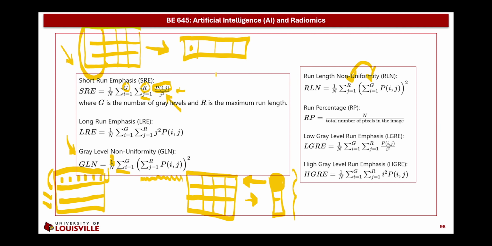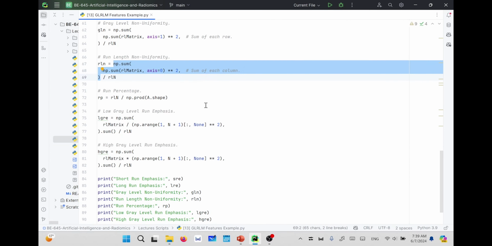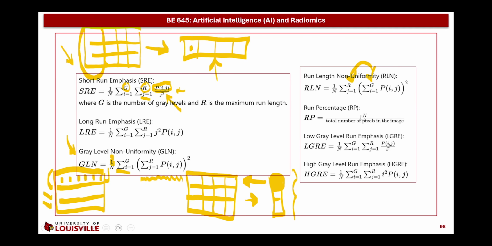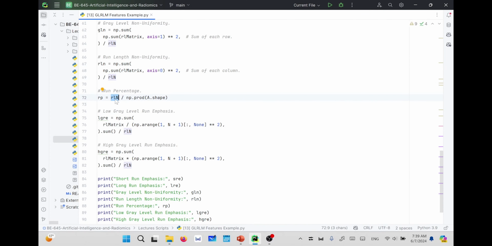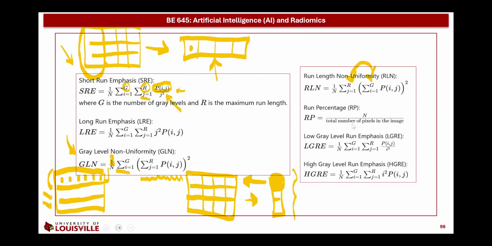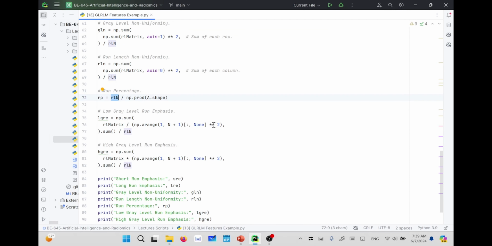So we need then to sum this vector as we did here. For the run percentage, we divide the value of n, which is calculated by the variable RLN, by the total number of pixels in the image, which will be the product of the shape. So if we have a 5 by 5 image, as in our example, the total number of pixels in our image or matrix will be 25.